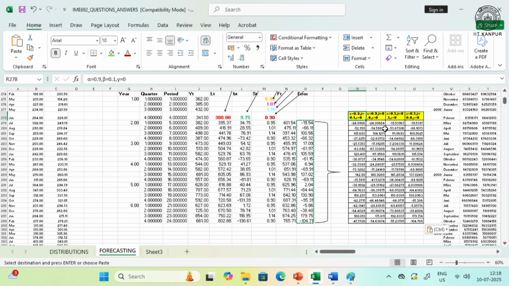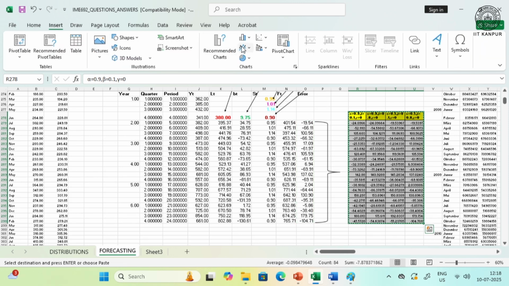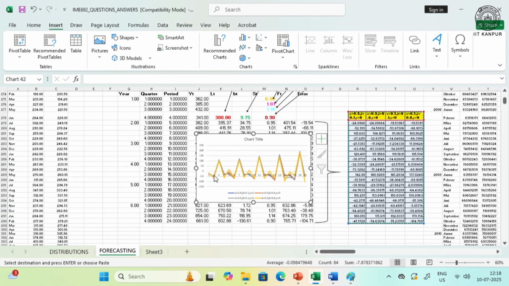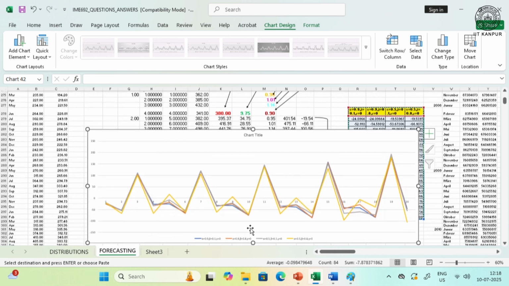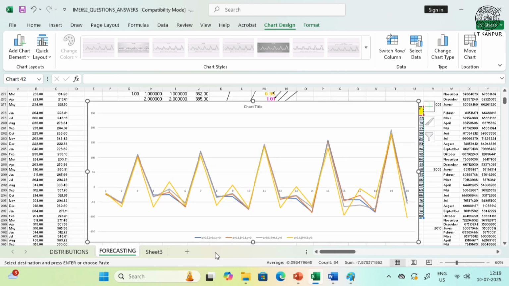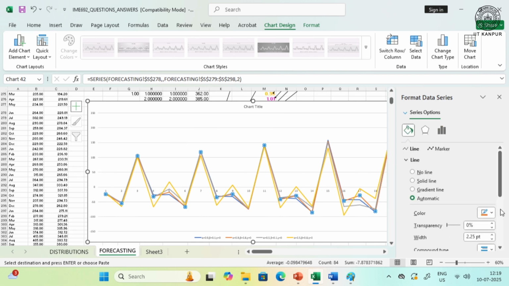So, I need to plot them. So, these are the values of the errors which you see. So, here the blue line, I will make it red.